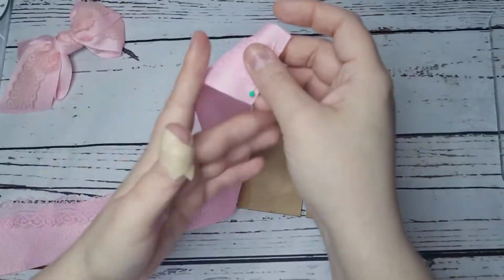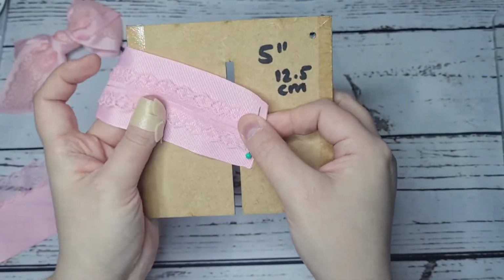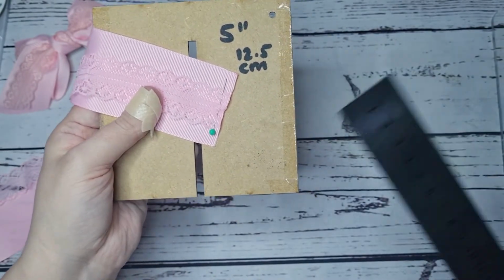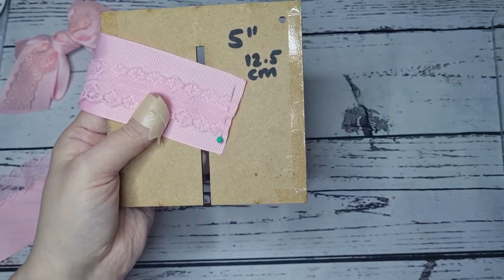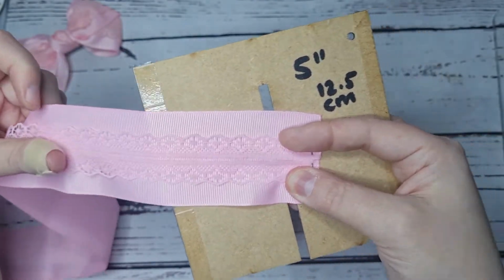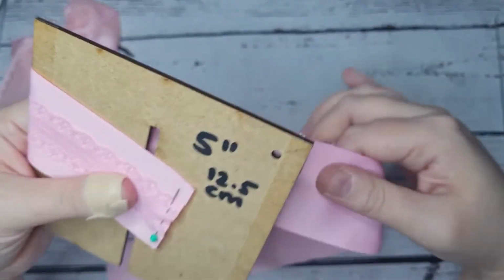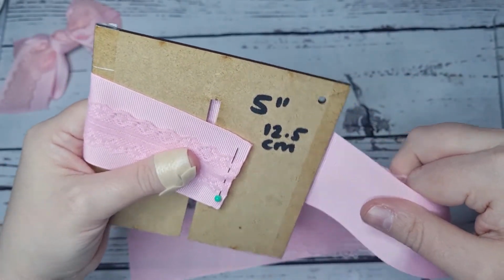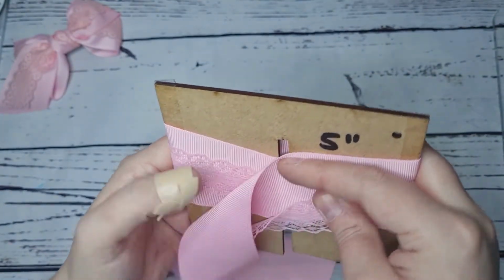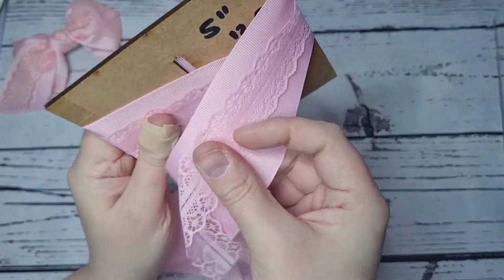Okay. And like I said, this depends on your dominant hand, but we're going to go from the left today. So from this direction, and what you want to do is start your angle about 1 centimetre over your stitch guide. And then keeping your ribbon aligned so it's all still centred, you bring this round the back, and the back will be straight. I'll show you in a second. So that's straight. Keep it centred.